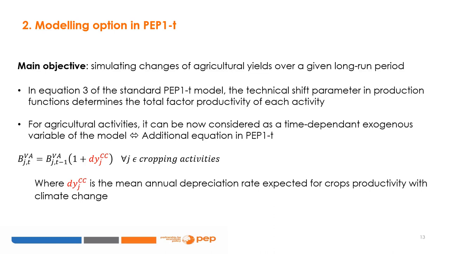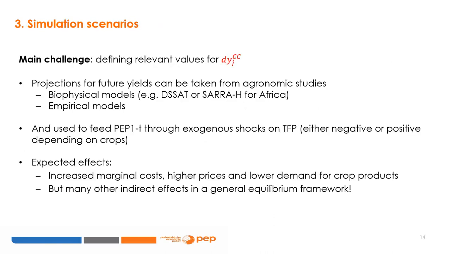This parameter can be found in equation 3 of the standard PEP1T model and it determines the total factor productivity of each activity. An additional equation should thus be included in the PEP1T model for agricultural activities. The red term is the exogenous depreciation rate of the total factor productivity parameter based on long-run change hypotheses. This depreciation is thought to be continuous and is expressed in average annual growth rate. The total factor productivity of agricultural activities can thus be slowly modified over the period of simulation depending on expected climate change effects. One main challenge is to define relevant scenarios for these future yield changes. These projections can be taken from biophysical models such as DSSAT or SARA-H for Africa, or empirical models.